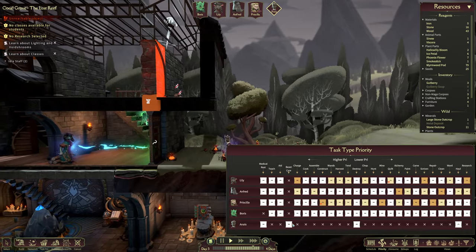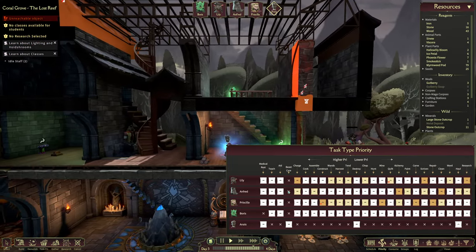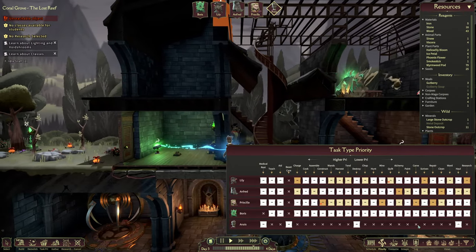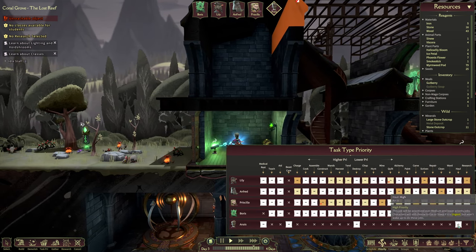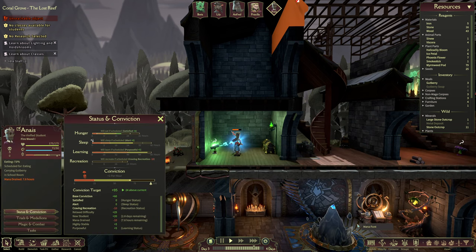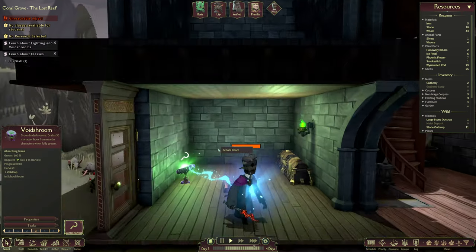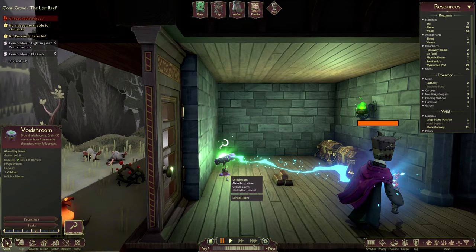You can beast care. Staff are not allowed to take care of beasts, but the students are. They can do milk rest. All she could do is haul stuff. Okay, alright. And void shroom. Void shroom just grew. Alright, we got our first one.